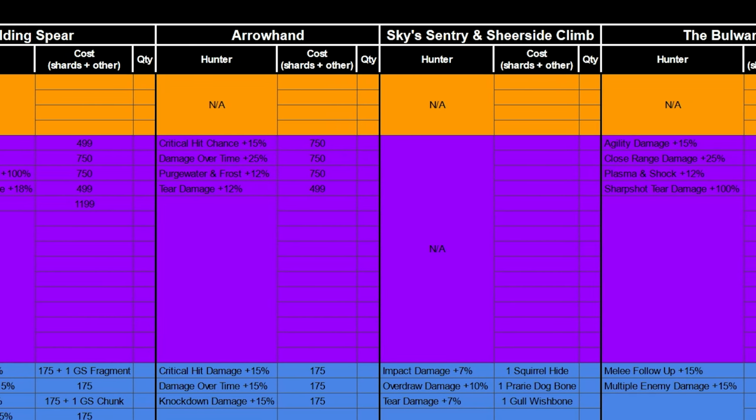So in a matter of seconds, I've determined that the only merchant that sells purple critical hit chance coils is in Arrowhand, and I can see that they'll cost 750 shards each. Now, you'll notice we have 3 more tabs down here at the bottom. On the second tab, I've done the same thing for all the merchants selling outfit weaves.